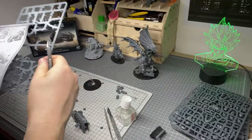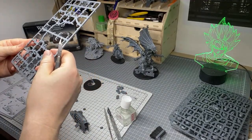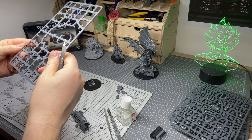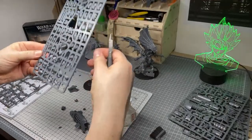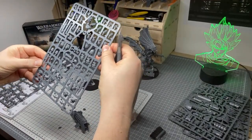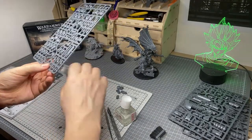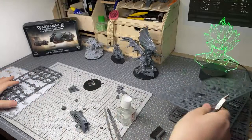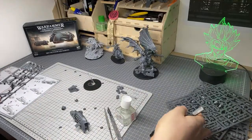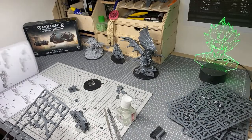I kind of think this isn't labeled correct. Unless 16's on here, which it is. Wow. So it is correct. So that's 16. And then we're building the one with the chainsaw, because why not?